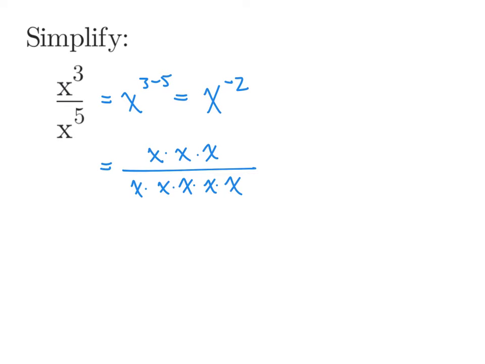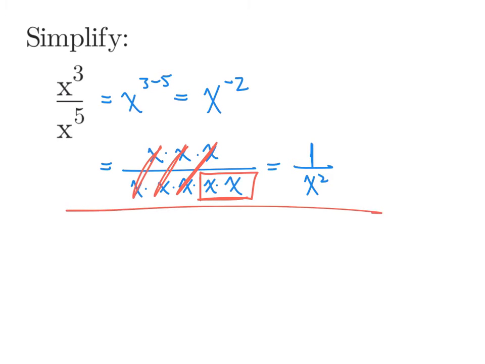And then we're going to go through and cancel those common factors, just like we did before. And we still have 2 of them. But notice that both of those x's aren't in the numerator anymore. Now they're in the denominator. So that x squared moved down to the denominator, and our numerator is 1. And so if you check out our result, we said that that expression was equal to x to the negative 2, and that is also equal to 1 over x squared.